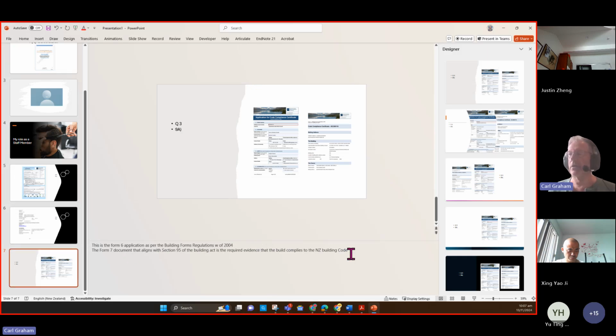So you not only got the Form 6 application, the Form 7 application, you've got an alignment with Section 95, and then I think this one's Section 91.